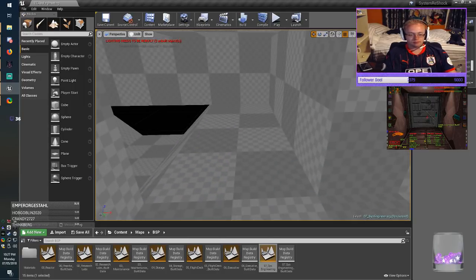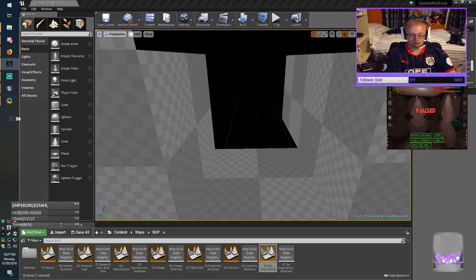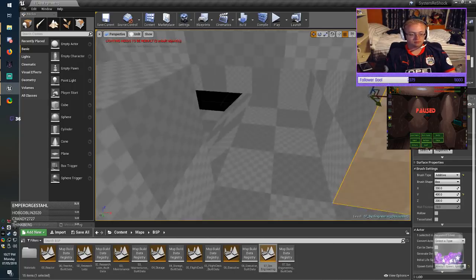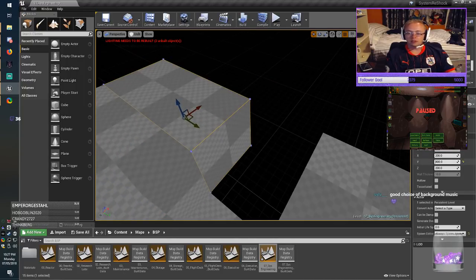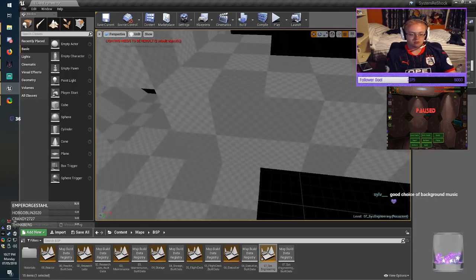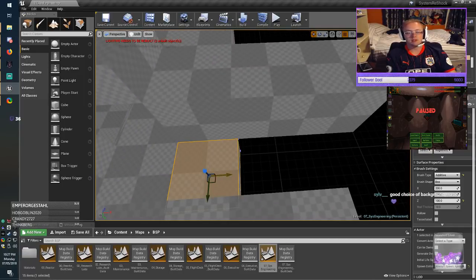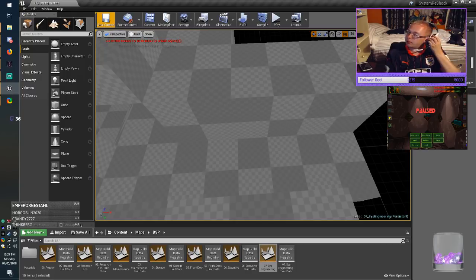So, I don't want to go that way. We'll go this way for now. Got to remember to pause my game. So 200, 400, 600 on there. Copy that over. Make it 200 and then 400. We've only got 200 to 600. I've had to kind of train myself to remember which direction's which.